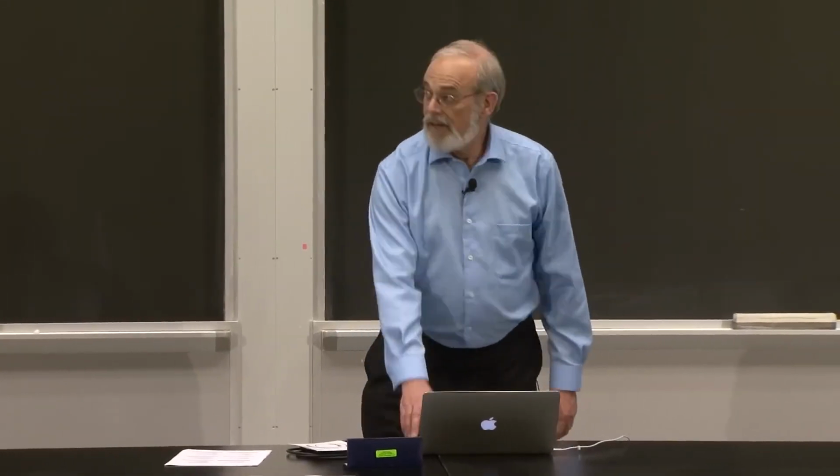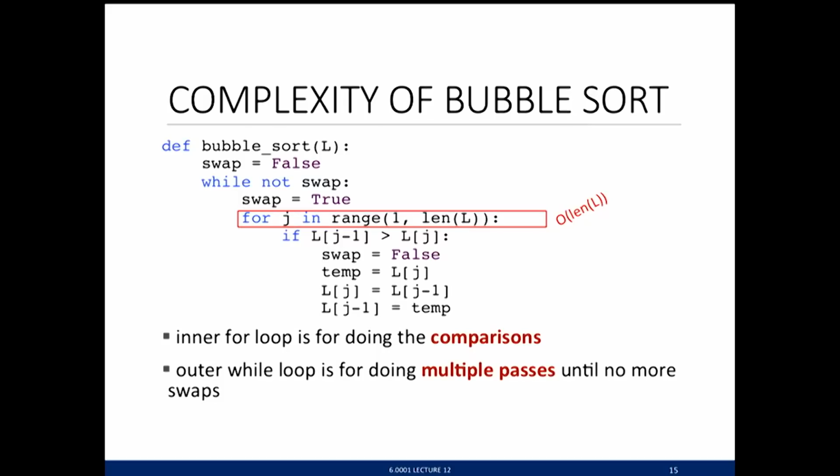Okay, so let's go back to this and basically say, what's the complexity? Well, that's length n, right? Has to be. I'm going through the entire list. And inside of there is just constant work. 4 operations. I'm doing a test, 5. I'm doing a test, and then depending whether that test is true or not, I'm setting a flag and doing some movement of things around. But it's just constant. I don't care about the 5. And there, how many times do I go around the loop? In the worst case, n.